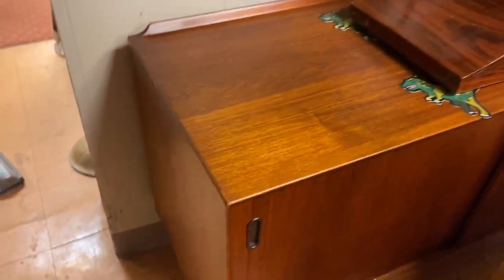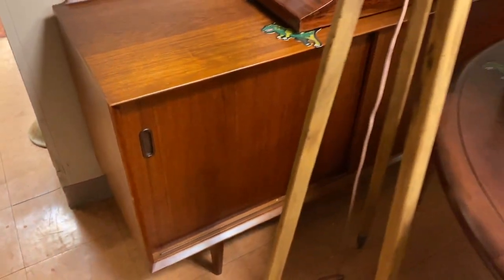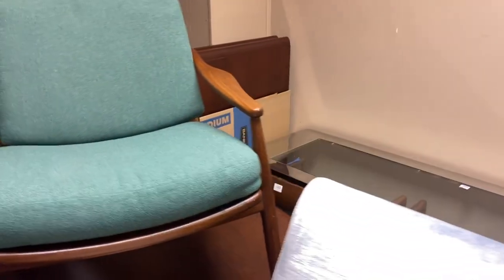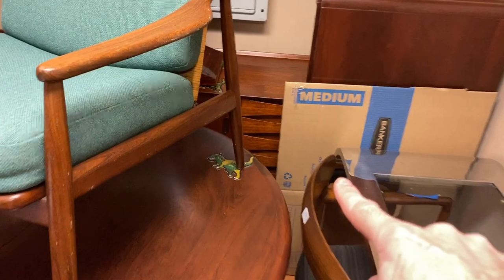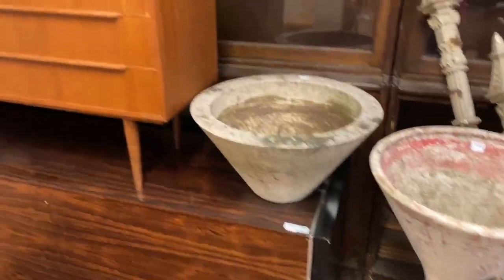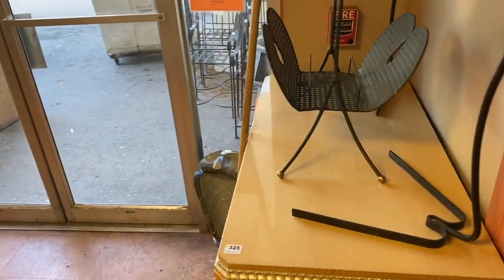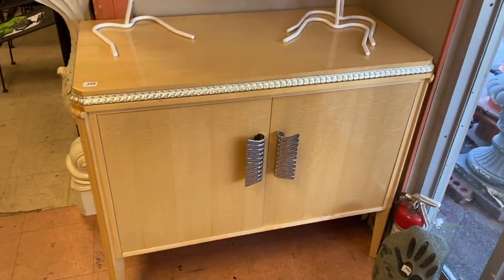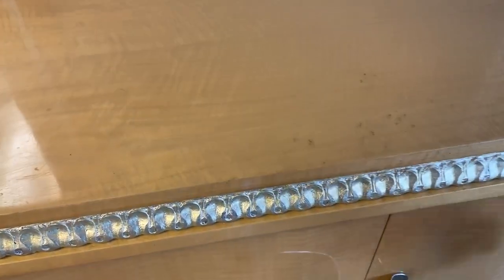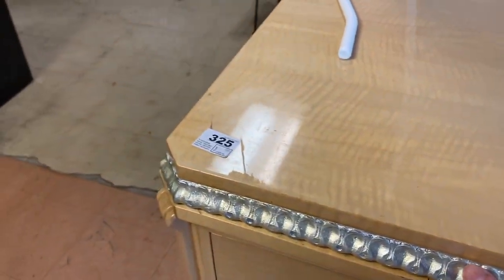Here's a great credenza down here — beautiful. This is the Peter Witt style with reversible doors; they're black on the other side so you can make them black doors. That same one has a stack of like three, four, or five drawers. Some planters here. We do have garden items in both auctions — the Tuesday auction and the Thursday auction. We'll do a second video for all the planters and outdoor furniture. Here's a pair of super nice deco cabinets — lacquer, number 325, they're Brevitello Italian. Look at the workmanship on those.